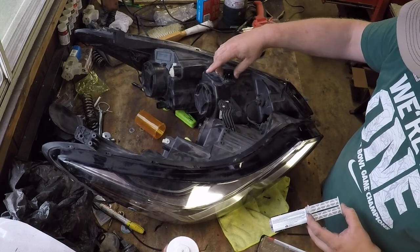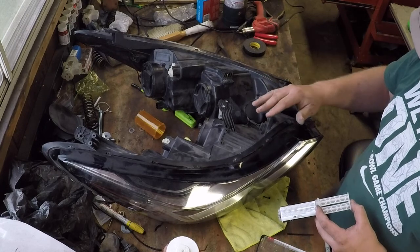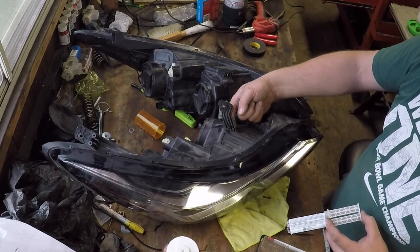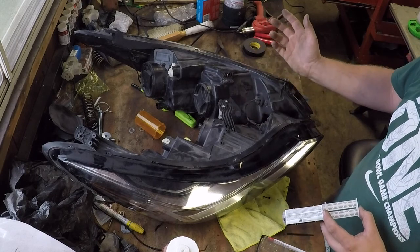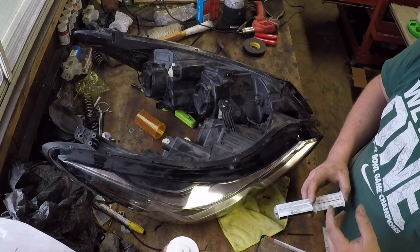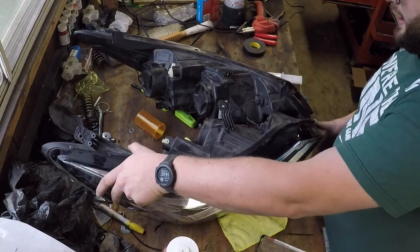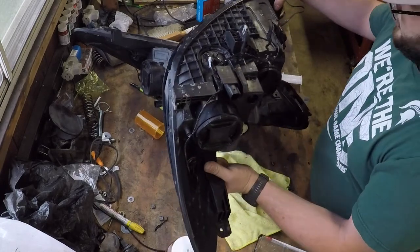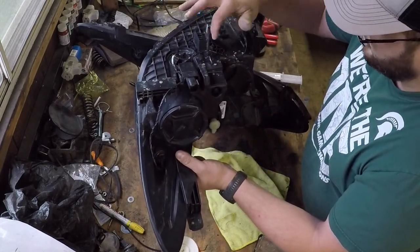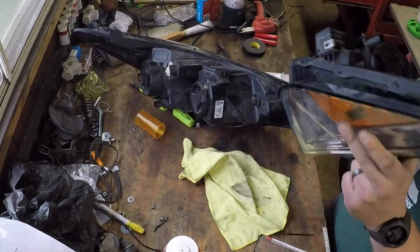So I'll try to get the epoxy on both of them on the top here and let it set up. And then I'm going to probably flip it over and do the inside of these two brackets. At that point, I might be out of epoxy. I might have to get another tube, just because that big crack on the bottom of this headlight is going to take a lot of glue to go all the way around all of this crack and all of the different directions, just to be sure that we don't have any condensation issues.